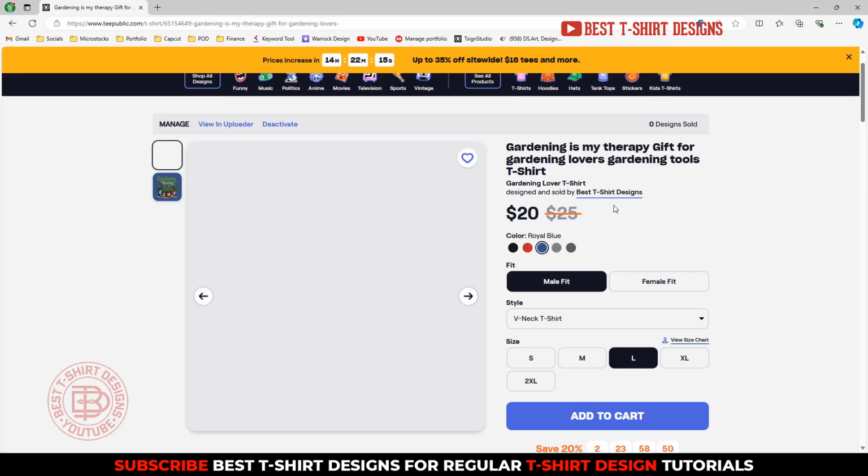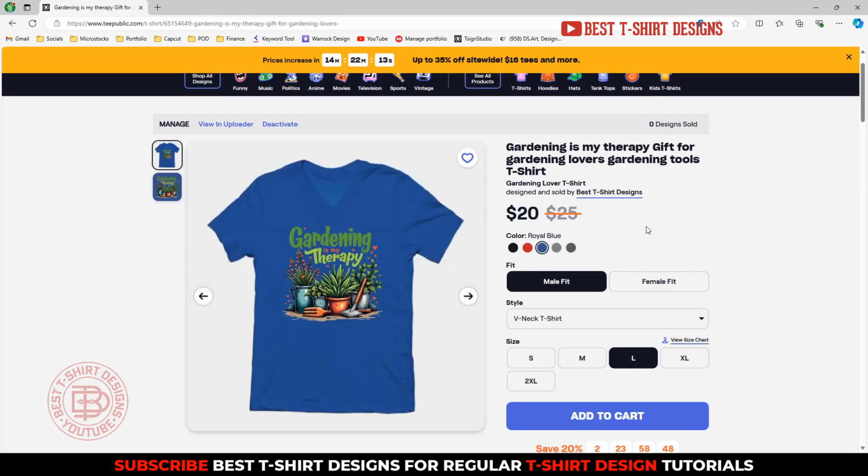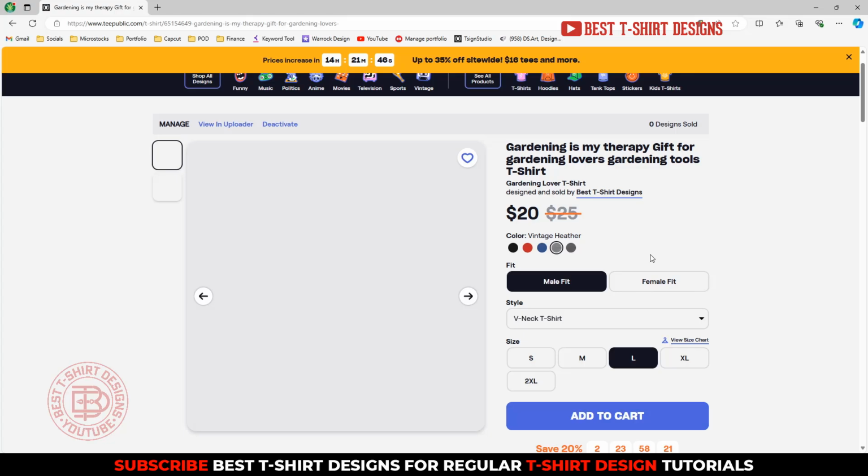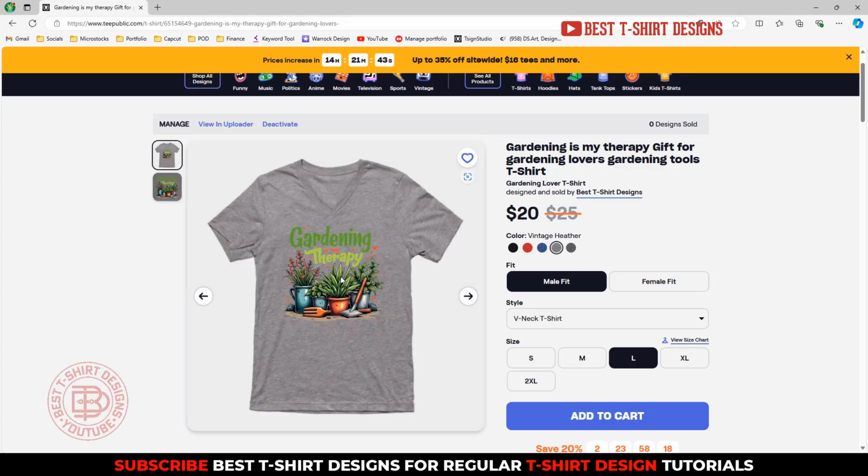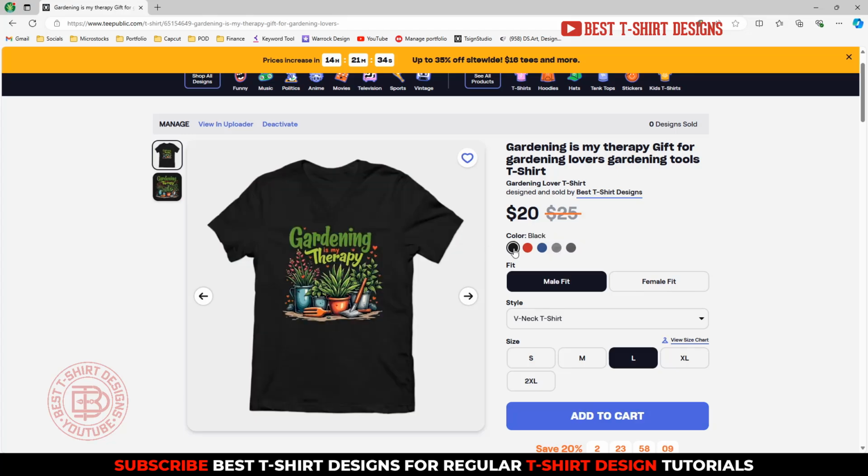One more thing we need to keep in mind, that nobody buys a t-shirt because of the graphic color, they buy a t-shirt for the t-shirt color. So if you love to wear a blue shirt, you will buy a blue shirt. You are not going to buy a black shirt because the design is looking good on black. So keep in mind that whenever we are making a design, we need to consider whether it is going to look good on a specific shirt color. So let's say for this heather color, this design is going to look something like this and it is not looking very good. So this is not going to sell if someone is looking for only a heather color, only a gray color shirt. So that is something you need to consider.